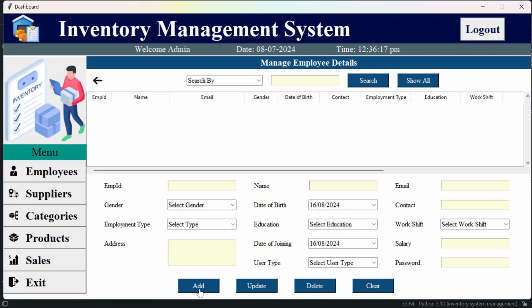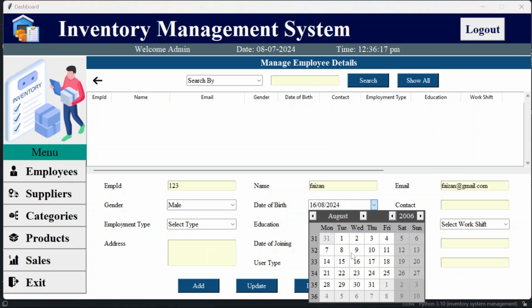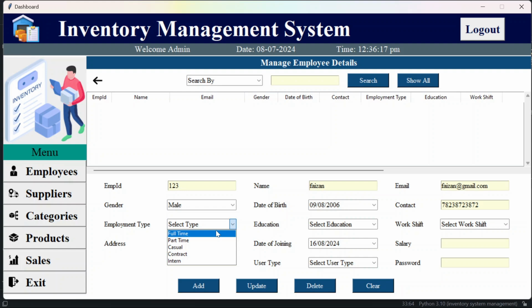So if I directly click on this add, it says all fields are required, right? But if I fill these details quickly, so after filling these details, now if I click on this add, you are not seeing that error message, okay, because you have successfully filled all the fields.